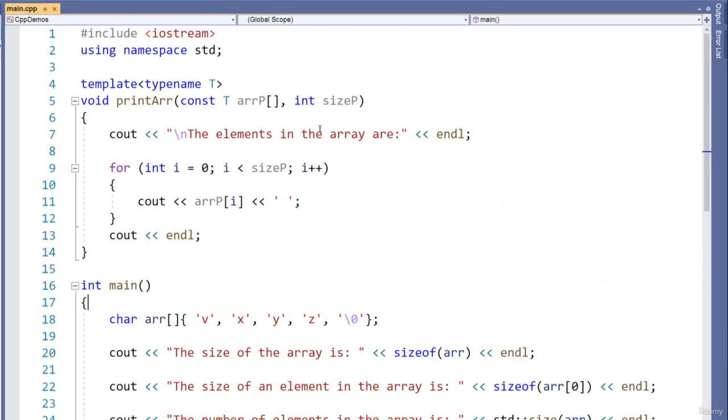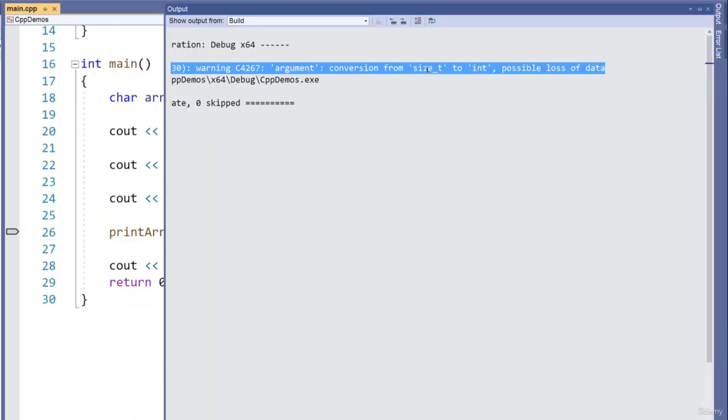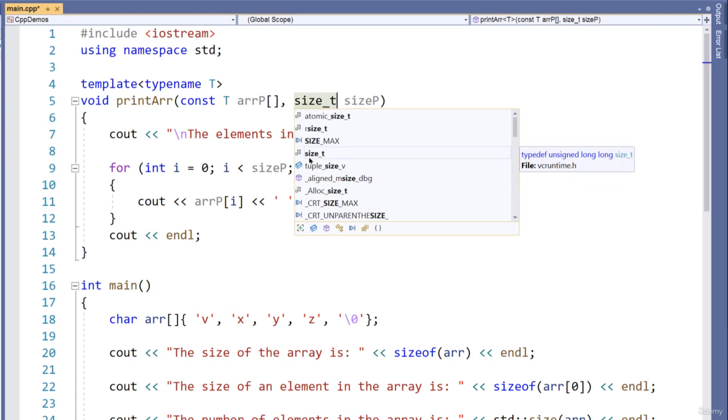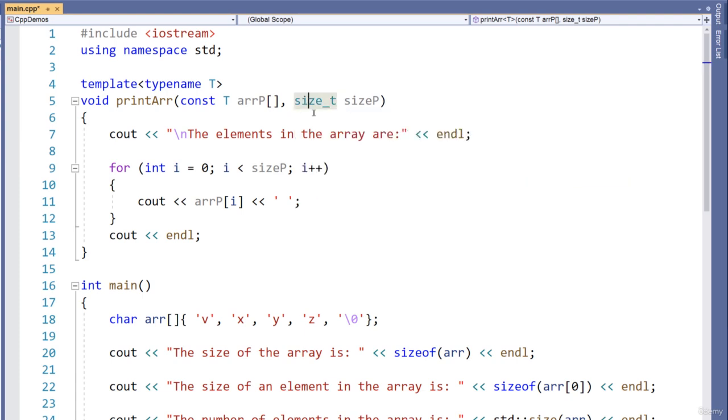Now what is that size_t that we get here? I'll just scroll back up and change this here to this type size_t. Now that is basically an unsigned long in this case, so I'll just do Ctrl+K, Ctrl+I, and you can see this is a typedef unsigned long. The name for that type is size_t, and of course it makes sense for this parameter to be unsigned, whether it's an unsigned int or an unsigned long, because we're not going to pass in a negative size for the number of elements within the array. So it makes sense for this to be unsigned.